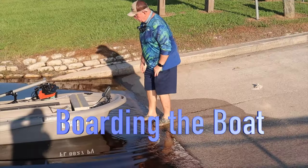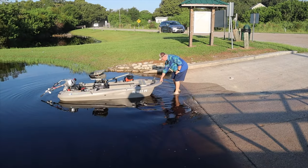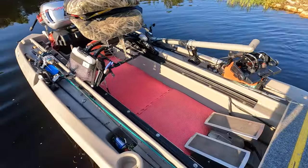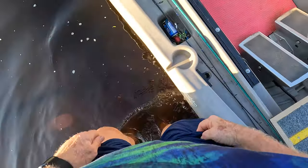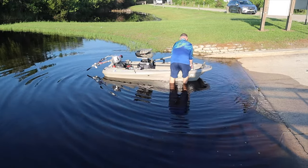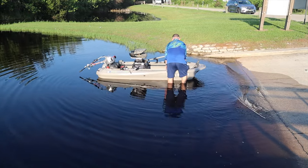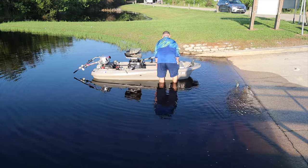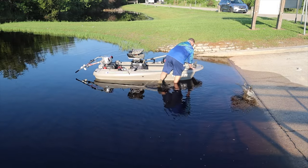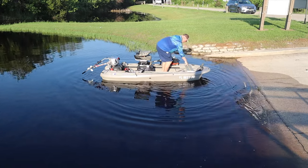I lift it up, move it in, shuffle my feet because it's slippery here, and get it so it's floating just a couple of inches. I'm in less than my knees and the boat is floating a little, but when I lean on it the boat will sink and get stuck on the bottom — which means it won't move and will be stable. I always wear Crocs when I do this with no socks so that I can get into the boat. I lean over, shake my feet off, and I'm in the boat.